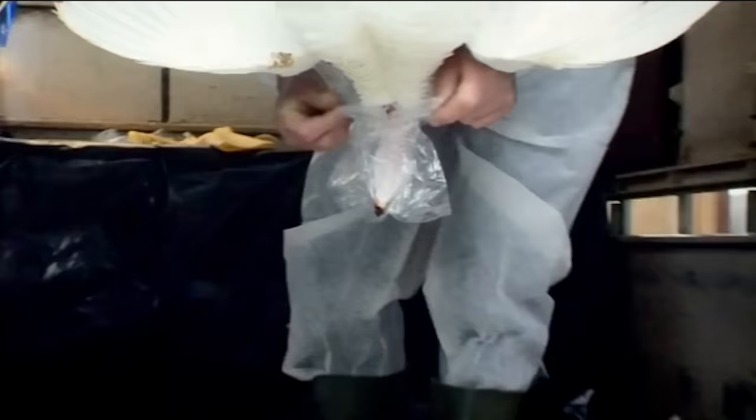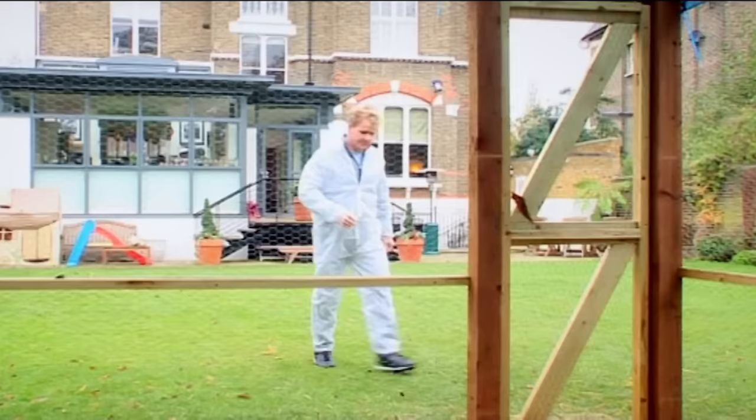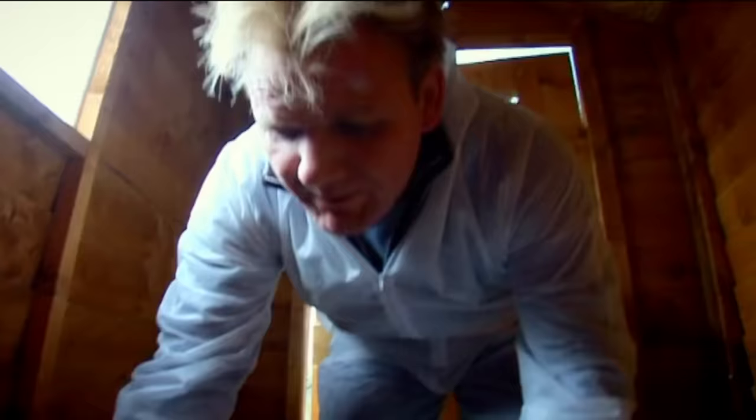Can I just say thank God the girls aren't here, you know that? The bag on this head is full. Just for our convenience, really, so we're not splashing blood around all over the place. Sure. Yeah. OK, so we're going to go on with the plucking now. The turkeys are staying in their houses, so they can't see what's going on.